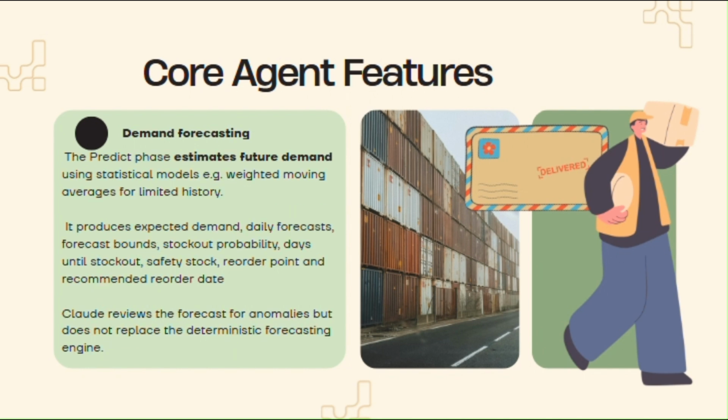Next, demand forecasting. The predict phase in the agent workflow estimates the future demand using statistical models, for example, moving averages, which produces expected demand, daily forecast, amongst other statistics. And Claude, as the LLM running the agent, will review this forecast for anomalies, but it does not replace the deterministic forecasting engine.